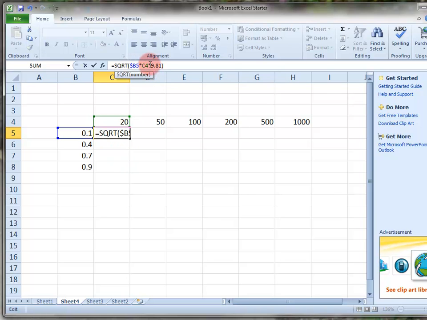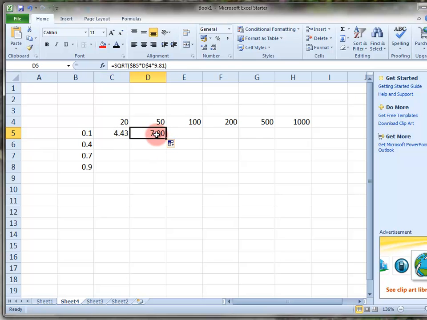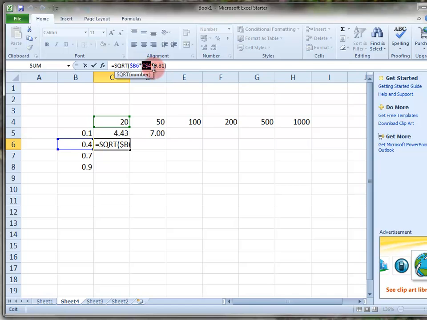The C, the dollar has to go before the 4. So try and understand what's going on there. The dollar 4 will stop that changing. So if you look at this now, if I copy that across, we've got the right answer and it stayed as B5 because the dollar stops it from changing. Copy it down and it stayed as C4. The dollar stops the 4 from changing.